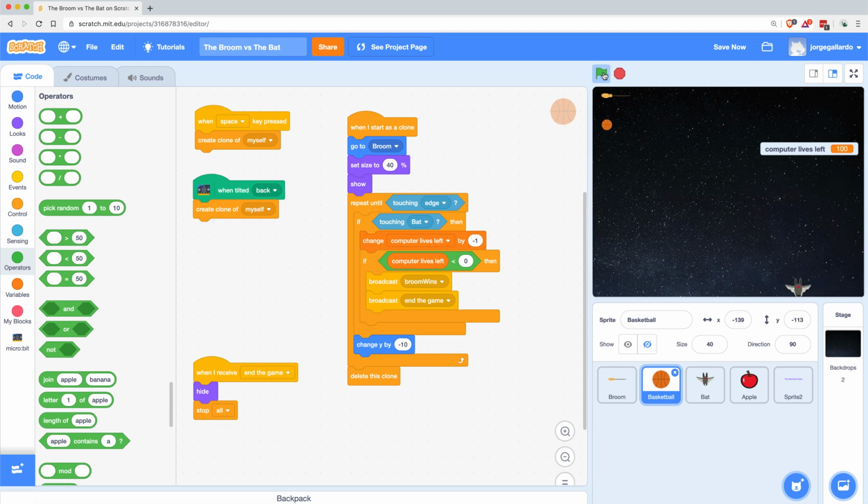Let me try this one more time. Let me just fire off a lot of basketballs. So you see there was probably like 2 or 3 balls that hit it and it went from 100 down to 68. And then went from 60 something to 29. So it's kind of inconsistent. I'm not really understanding exactly how this works. But I think with this logic, it should work well enough.